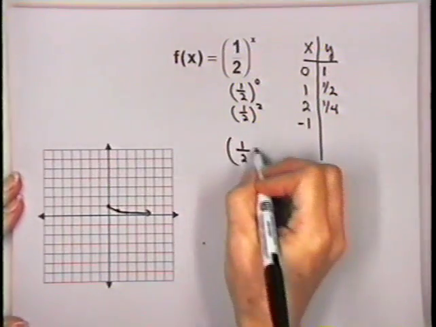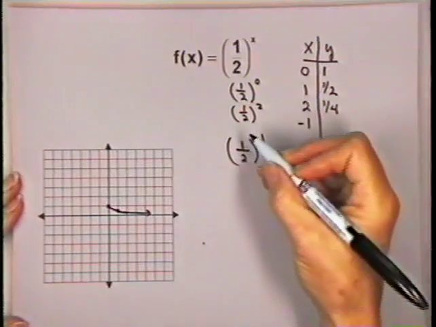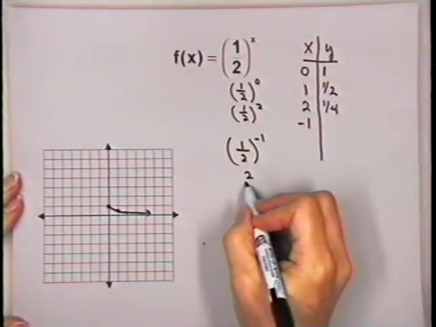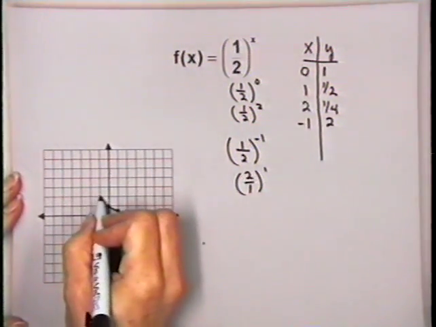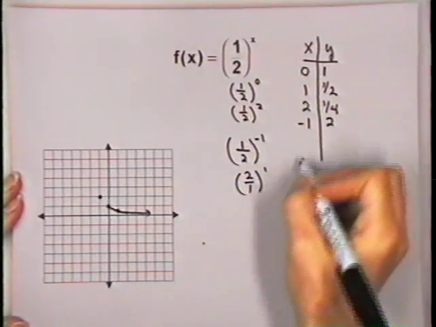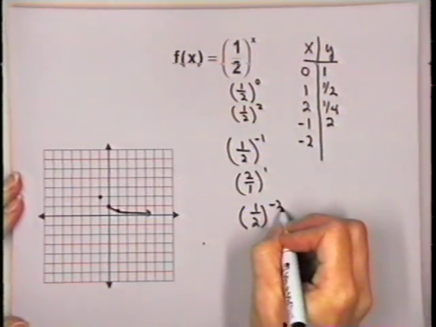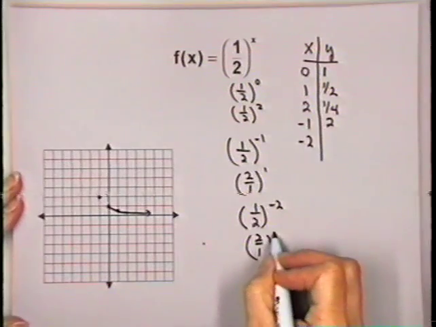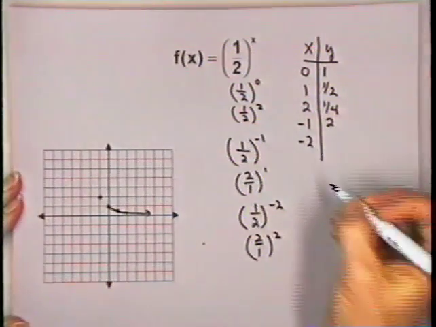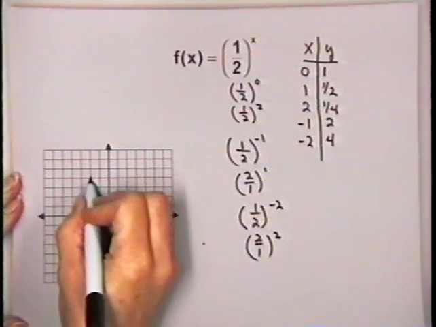What does it mean when you have 1/2 to the -1 power? Well, the negative on a fraction does what? It causes you to invert the fraction and change your exponent to positive. So we're going to get a 2. Okay, if x is -1, we get 2 right there. Okay, let's choose x to be -2. I have 1/2 to the -2. My negative exponent says invert the fraction and then change the exponent to positive. Well, that's just 2 squared or 4. So -2 gives me 4.